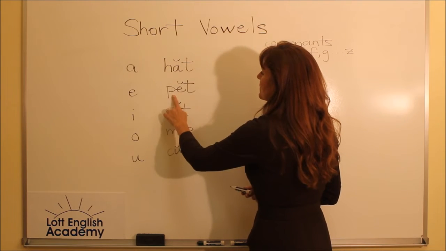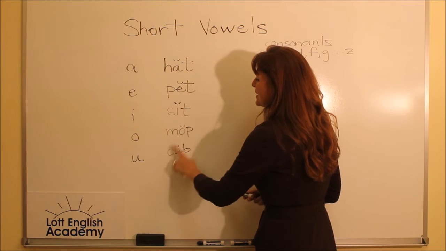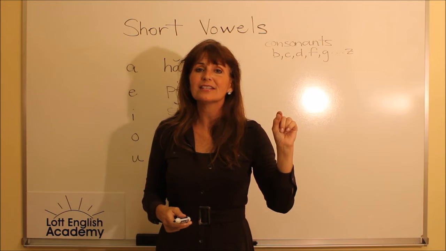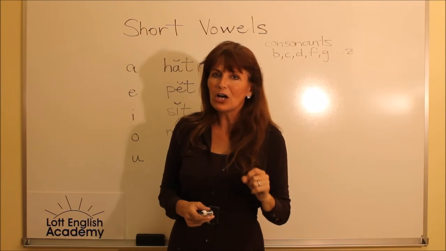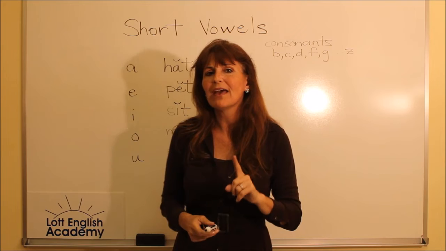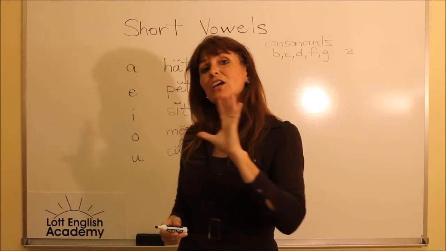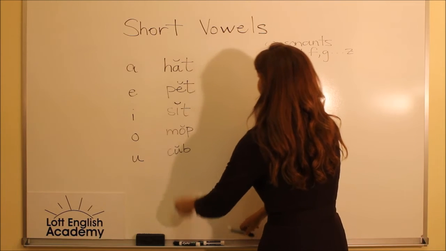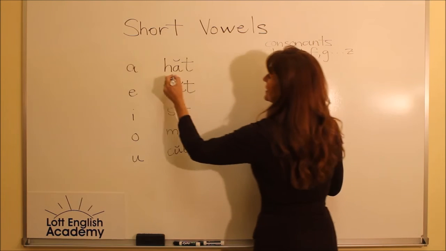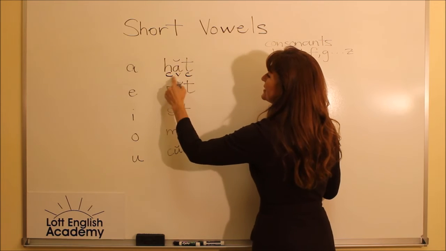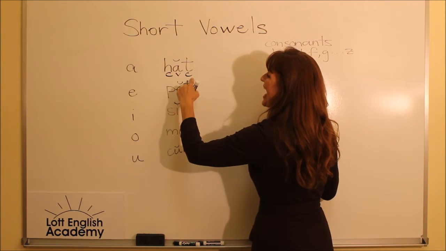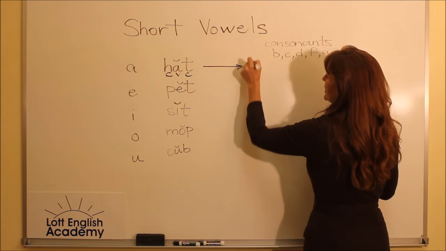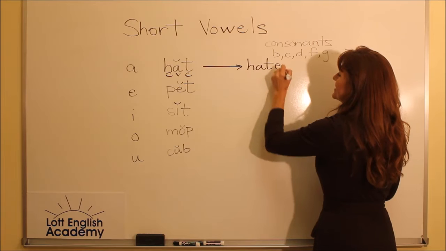Now, in a previous video, we talked about how if you have consonant, vowel, consonant plus E, it's a long vowel. And I want to show you that in comparison to these words, just to show you a little bit of contrast. Let's look at this here. This word, consonant, vowel, consonant, is short A, hat. But watch what happens if I change over here and add this E.